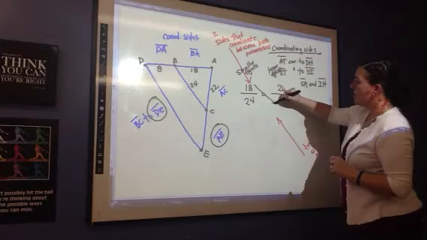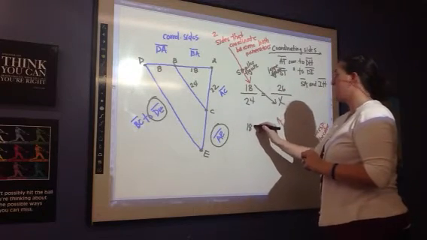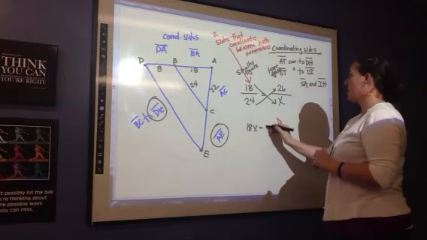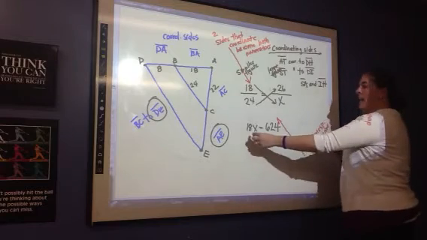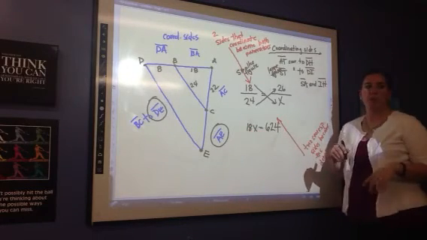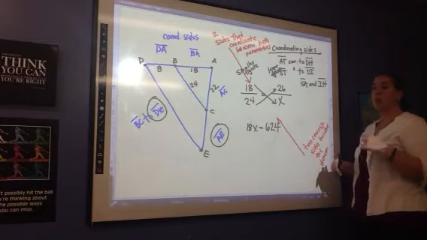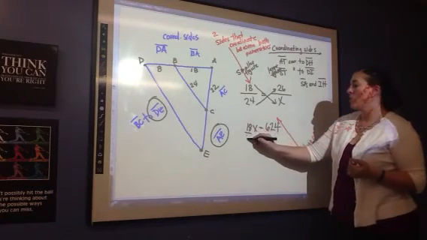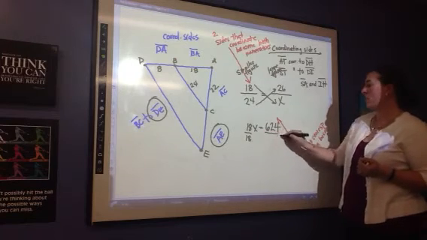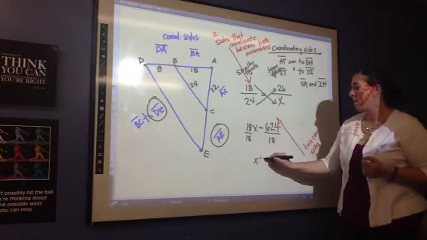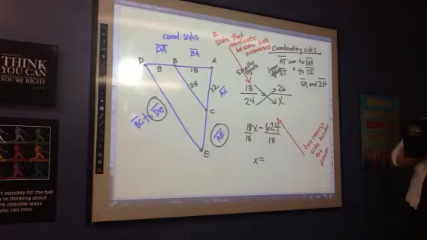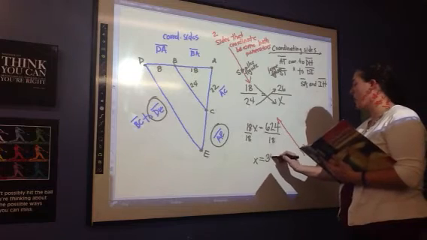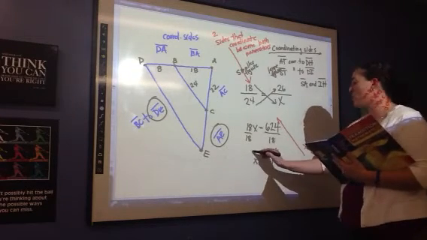Cross multiply. So 18 times x is 18x, and 24 times 26 is 624, is that what you said? Yeah, 624. Okay, now I have a number or coefficient touching a variable, which means we have what function? How do I get rid of multiplication? Divide. So divide both sides by 18, and what do you get? 34 and 2/3, is that what we have? Yeah, you're right. It's 34 and 6 repeating, which is 34 and 2/3, one of those fractions we should know.